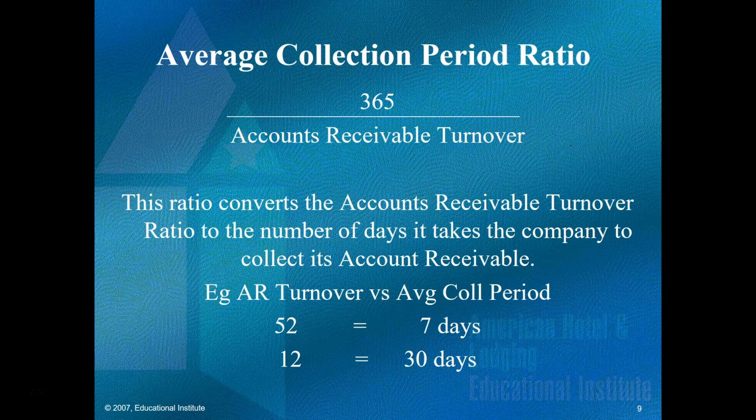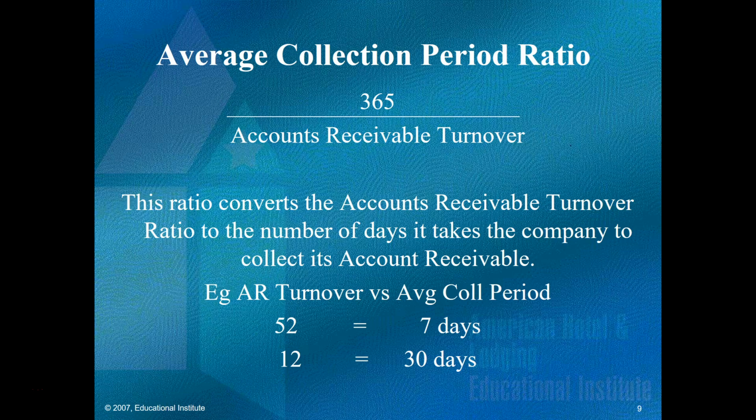So instead of thinking it through as once a month or once a week or once every 2 weeks, we're actually converting it into number of days that period is taking place. Okay? So those two are connected together. You can't do collection period ratio without calculating the turnover ratio first. Okay? Personally, I like this one better because I like the more visual number of days. How long are we collecting?